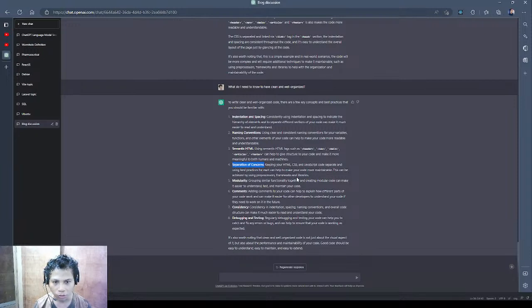Comments, adding comments to your code can help you explain how different parts of your code work and can make it easier for other developers to understand your code if they need to work on it in the future. Consistency in indentation, spacing, naming convention, and overall code structure can make it much easier to read and understand your code. Debugging and testing.